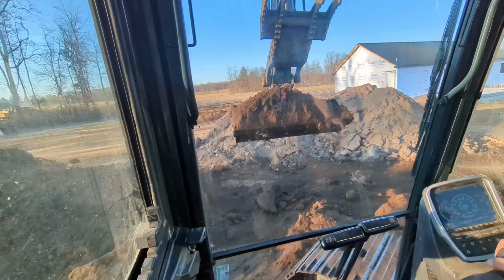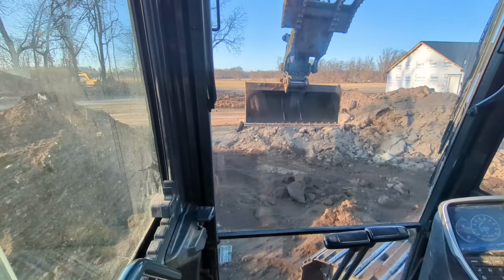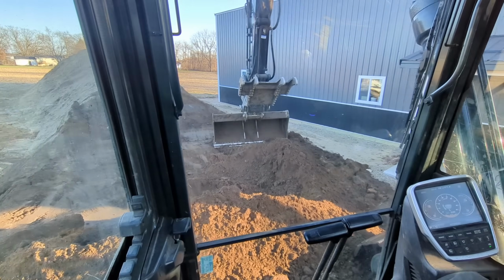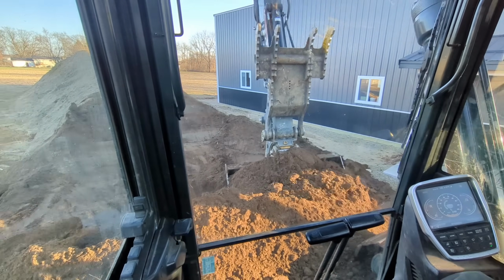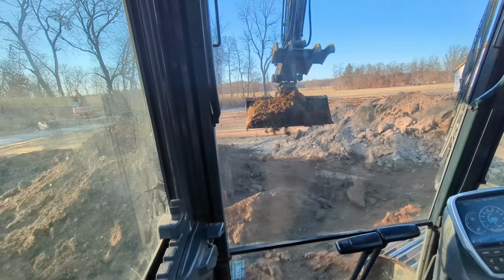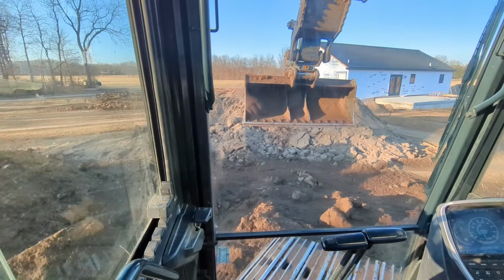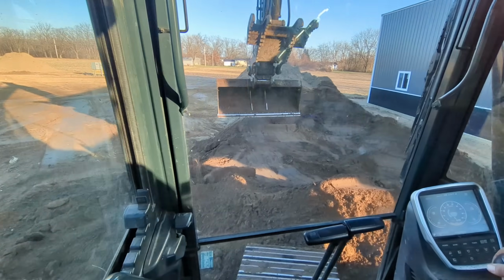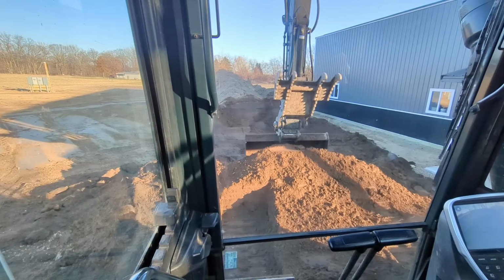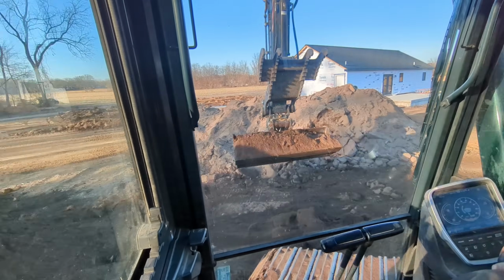So, all right, we're gonna finish moving some of this topsoil and I figure I'd get a video started of getting this all put back together, and then tomorrow we're gonna make a video of the last day of corn harvest, hopefully. But for now, let's carry on with this video and see how much of this dirt we can get moved, and then we'll get the dozer here and get things graded off and looking nice. Hopefully it thaws out a little more and gets rid of these chunks.